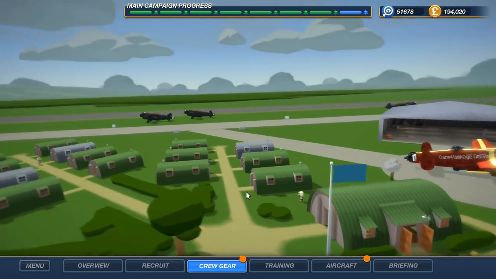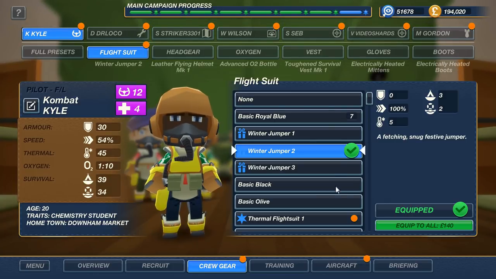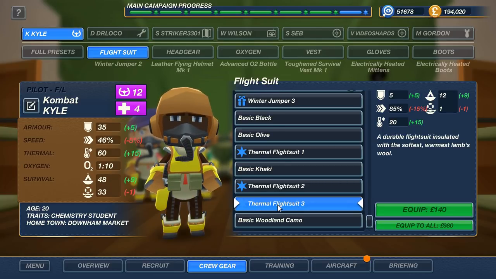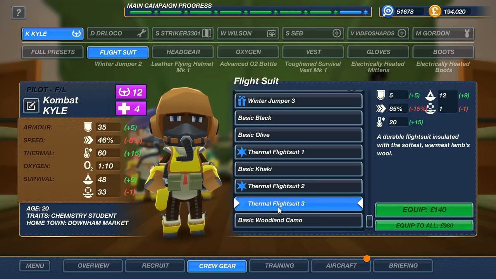So let's check it. Was this from last time? I can't remember. With the new gear stuff, I have a feeling. Flight suit. Oh, the thermal flight suit. These are definitely from the DLC, aren't they? Because they've got the little star next to them. Unfortunately, they only decrease the speed. Ooh, that's pretty nice, actually.